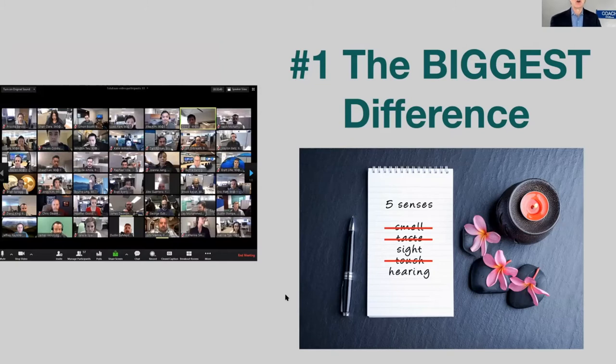That can be a real challenge. It overtaxes our brains as presenters because our visual aspect is trying to pick up and make up for all this lack of other senses. Also as an audience member, I'm struggling to use my visual sense to make up for all the others. This is why we can get so exhausted and why we have to adjust our presentations — not just be a talking head or just show slides.